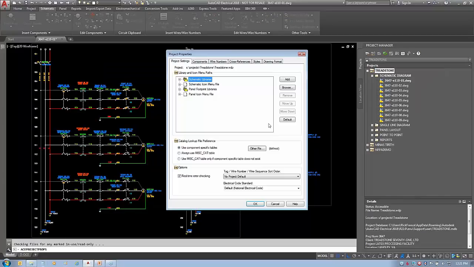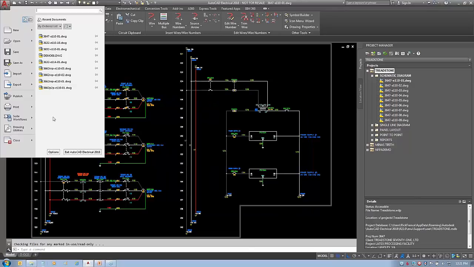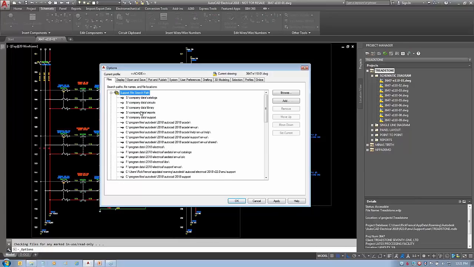Notice in the drawing properties here, they call their default libraries LIBS. That name is off limits. So I can't name my custom library files in a folder called LIBS, because as soon as I do that, it will mess this up. So basically you want to make sure that these are LIBS and your custom folder needs to be something else. I use the name library, but you can't use LIBS.